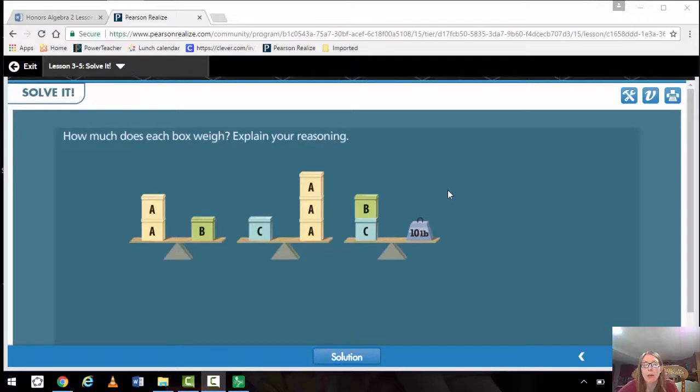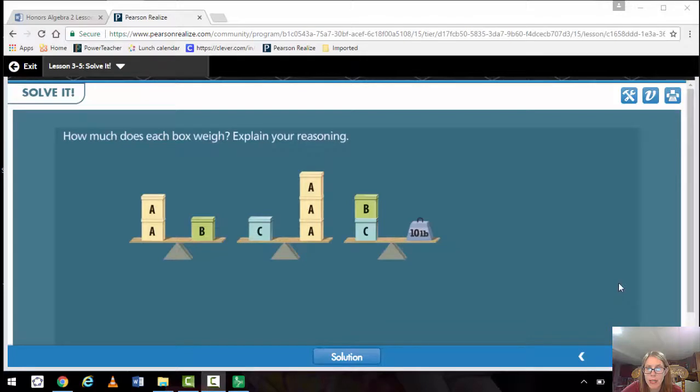But in general, my process for this is to think about, well, okay, B plus C has to equal 10, but I know C is 3 A's, so I can take my 3 A's here and plug them in for C, and then I know B is equal to 2A, so I have 2 A's here and 3 A's here, so 5 A's total gives me 10 pounds. That means A has to be 2 pounds. And if A is 2 pounds, then 2 pounds and 2 pounds is 4 pounds. B is 4 pounds. And then, again, A is 2 pounds, so 2, 4, 6. C would have to be 6 pounds.